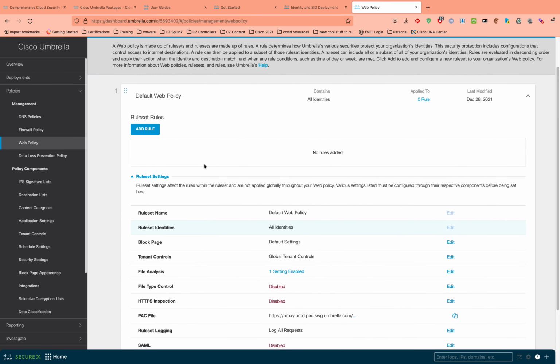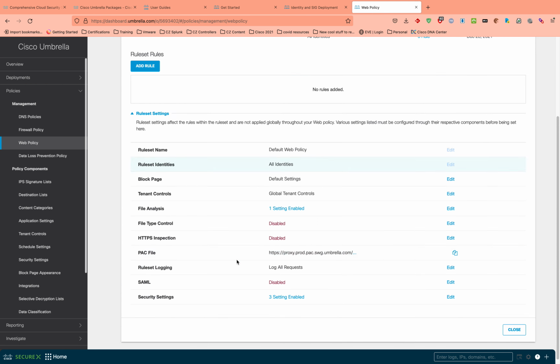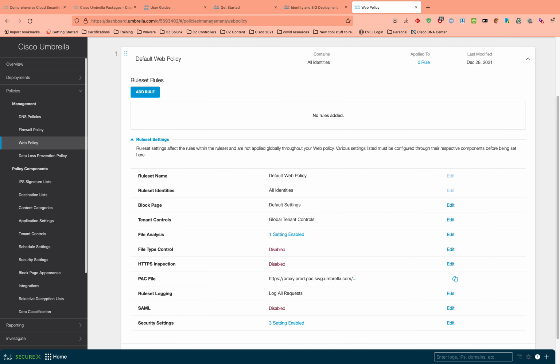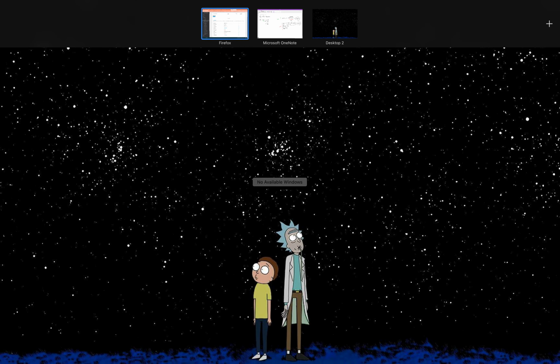We talked about this, we looked at this in our lab as well, but just wanted to point out. So here you can define different rule sets, right? And then inside each rule set you can define rules, right? And you can have multiple rule sets, and it will be all analyzed top down, right? Whichever is the first rule which will match the conditions, that particular policy will get applied. As simple as that. Okay, so that's the web policy which will get applied for the proxy. All right, I think now we understand the reason why we have this, because we want the full proxy capabilities.